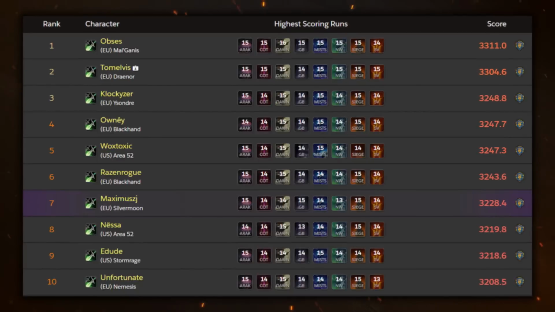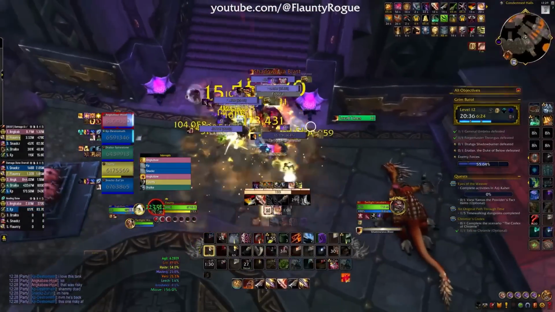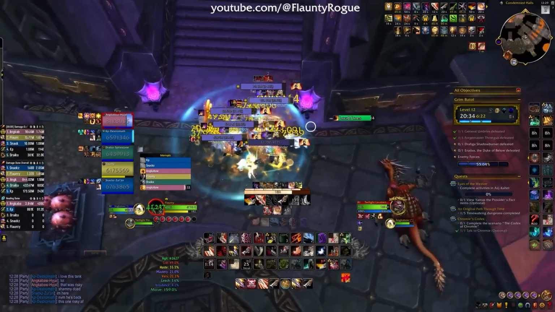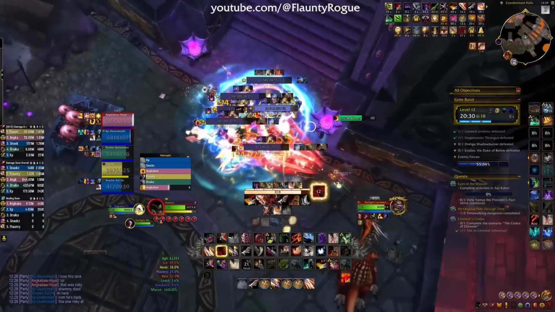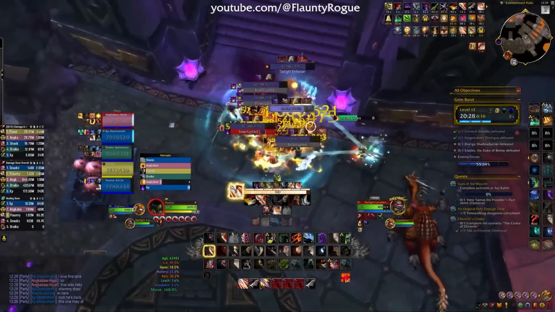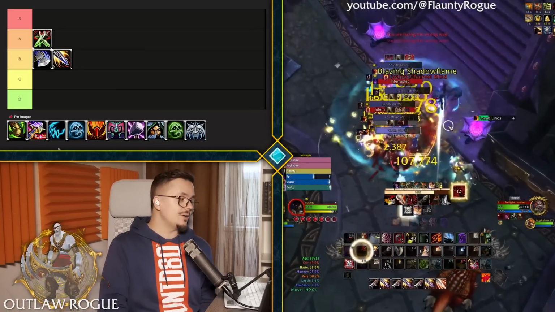But Outlaw is actually suffering, and it's very close to being C tier because there's quite a bit of difference between the rest of the B tier specs and Outlaw, but I feel like it's probably just coming a little bit into its own, or maybe it has hit a wall and this is where it's going to remain throughout the entirety of the season.